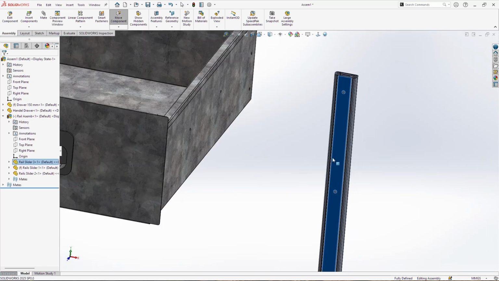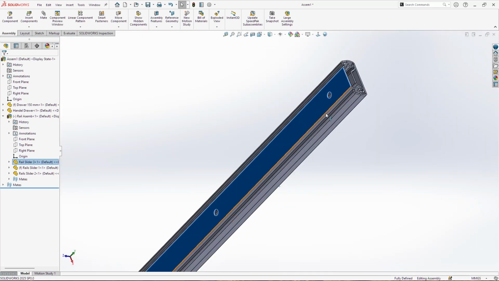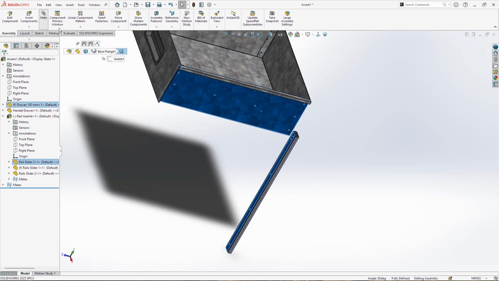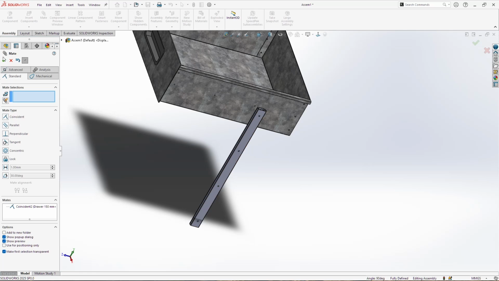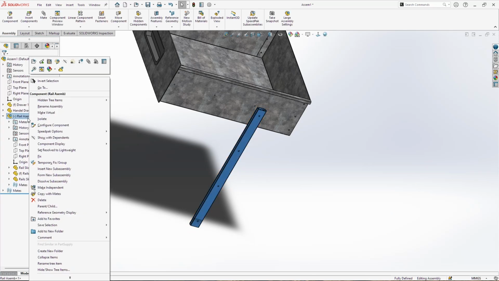The next thing is the rail. Rail slider needs to be connected with this side on this surface. And then we're going to right click here and use make subassembly flexible.